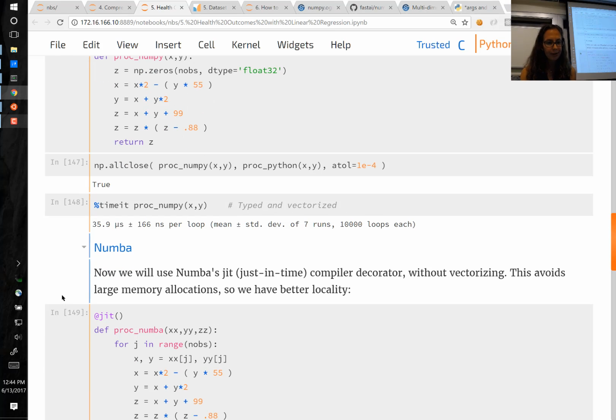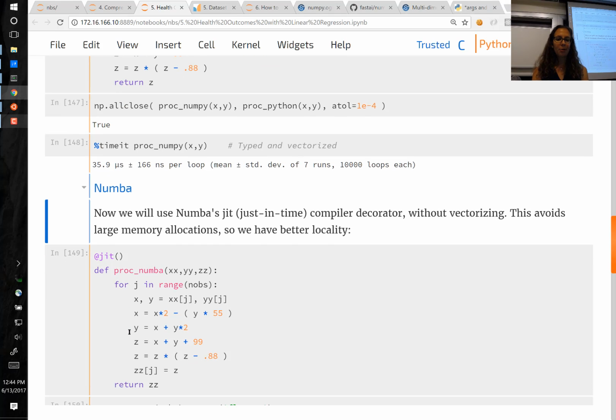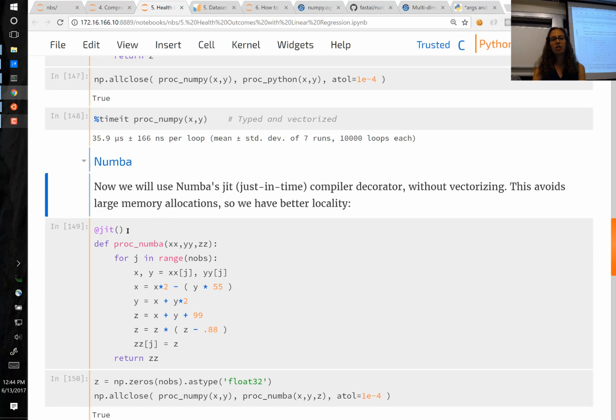So now Numba has something called a just-in-time compiler decorator. And in Python, decorators are methods that are applied to functions to alter how your function works, that show up with an @ sign above the method. So this is pretty simple. We imported jit from Numba above. And again, JIT stands for just-in-time compiler. And we just add jit on top here.